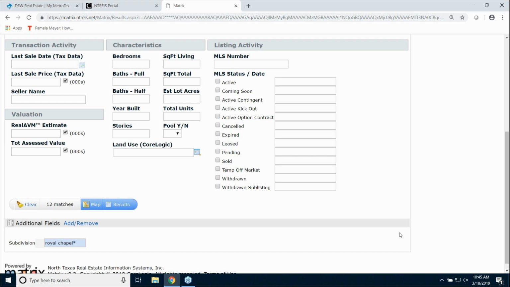Now, when you're doing any searches on any new product that comes across in MLS, something new, some enhancements, if it doesn't make sense or you're having difficulty with it, please do not hesitate to contact the MLS department. I'm going to give you our direct phone number.